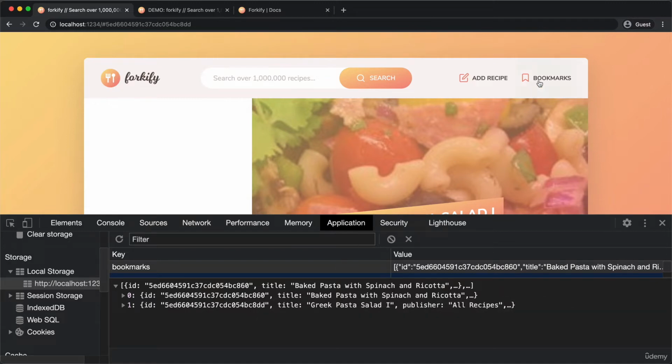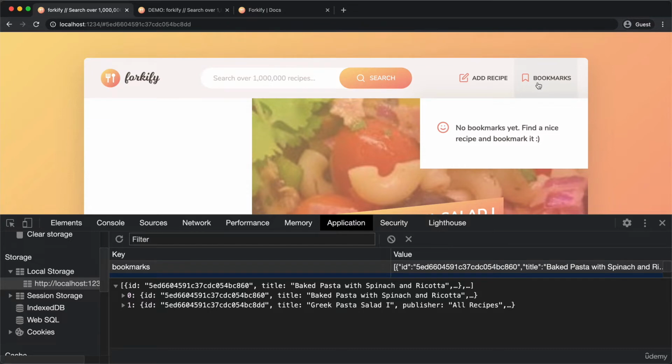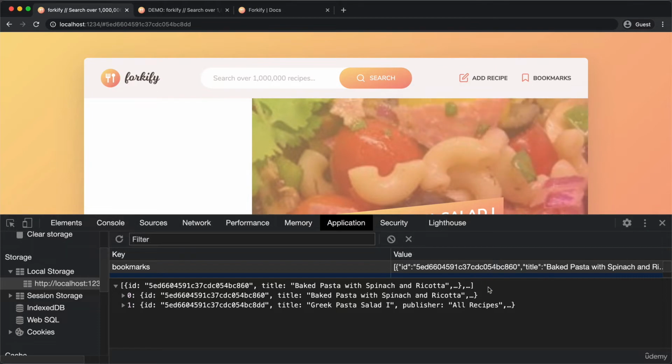Now, of course, it is not yet back here. So just because the data is still in local storage doesn't mean that it's magically going to show up here, because we didn't write any code for that yet. But let's now actually go do that. So basically, when the page is loaded, we then want to run a method which will render the bookmarks here. All right. So the first step in doing that is to actually get the bookmarks out of the local storage and back into our code. And then after that, we can then, as I just said, render them back here to this bookmarks view.